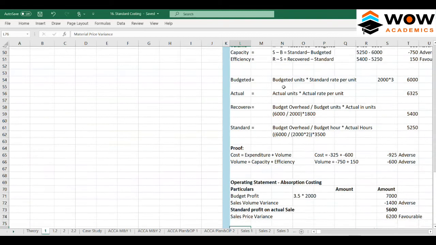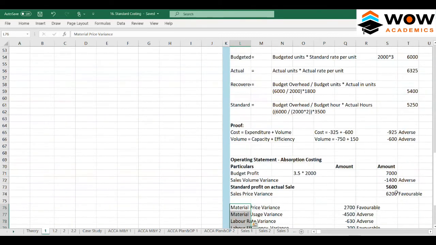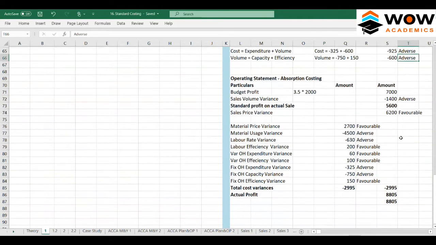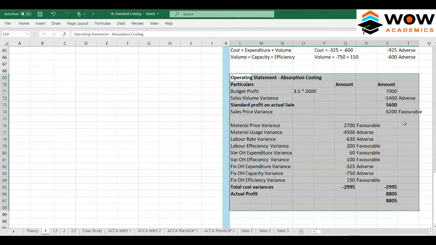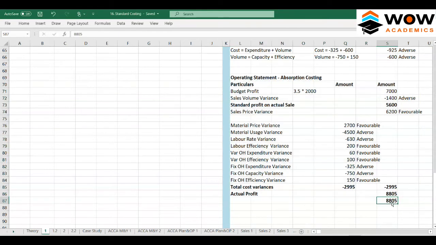Up to here it can be like 10 marks or 15 marks. Up to all the variances alone, or it can also be just this operating statement where they give all these numbers. Your job is to just add and deduct and find out the answer. That can be like 5 marks. Okay, so variance costing, this is the lengthiest problem. We have a few complications here and there, but this is itself a comprehensive problem. So ensure that you understand this, because all problems are based on this problem only. Okay, so ensure that you understand this one.